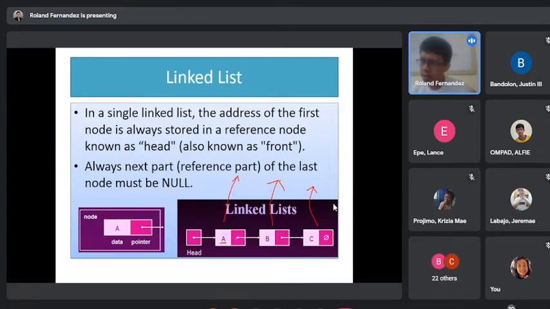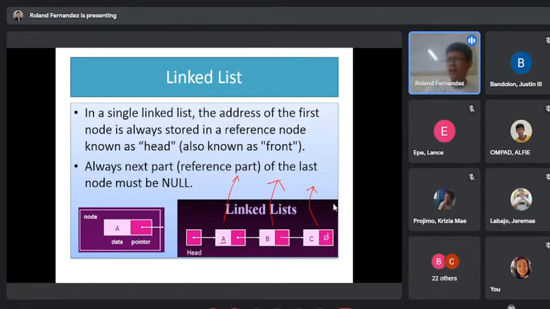Mao na nga siya dire is pointing to this node, and then the second node contains another data or an item that it is holding, and also a pointer to the next node. So again, this one points to this node, and then this node contains the data C, and this one points to this symbol represents null. That represents null. So meaning that already points to null. Wala na siya gipointan sunod. Gitawag na siya linked list kay nodes na sila nga nakalink. Mao na siyang linked list.